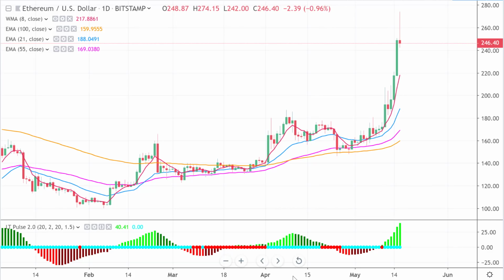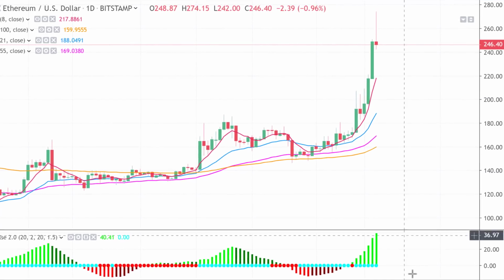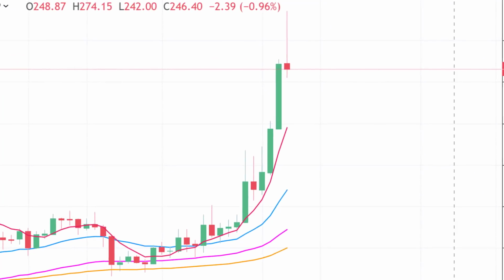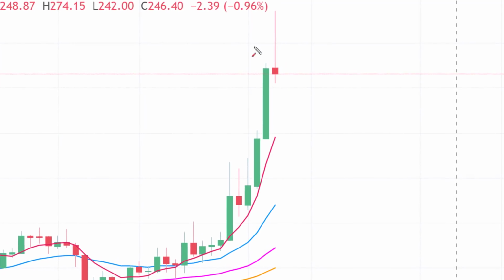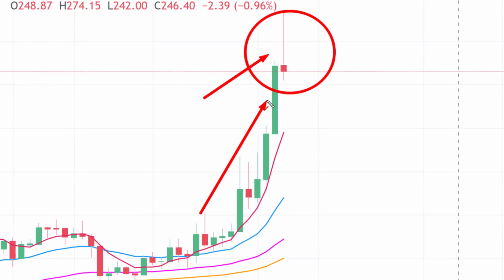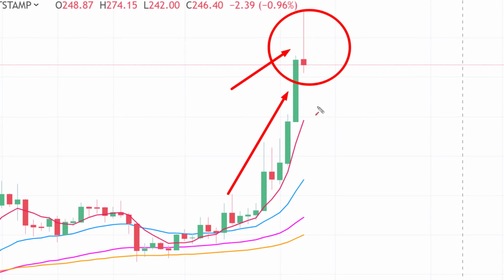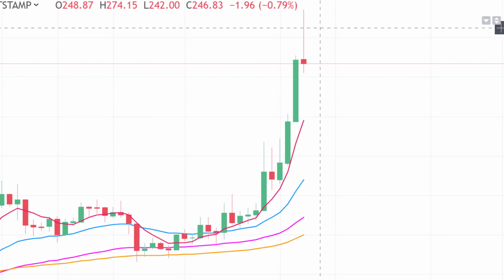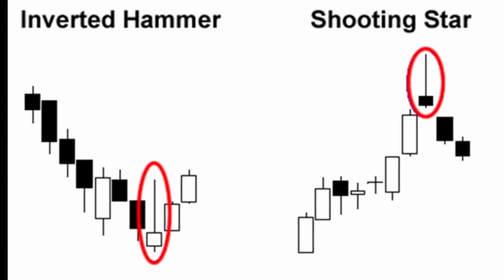I'm looking at a chart of Ethereum, ETH, over here. Now, what's interesting about this is Ethereum is forming a pattern some of you may recognize. Some of you who have studied candlestick patterns probably know and recognize what this candlestick pattern is. You can see a massive rally with momentum on Ethereum. Now look what's happened here. This is often called, in technical analysis and pattern analysis, a shooting star pattern.